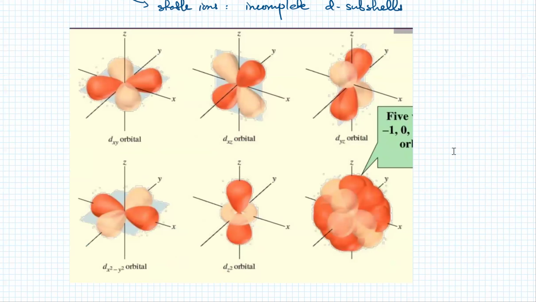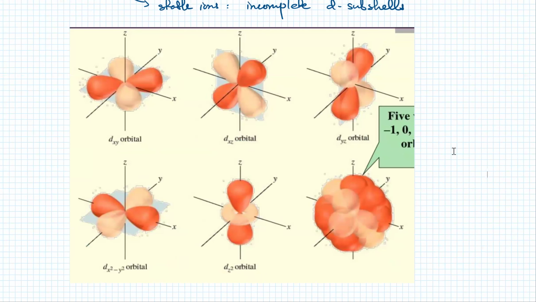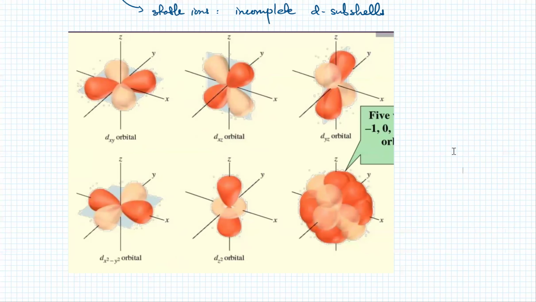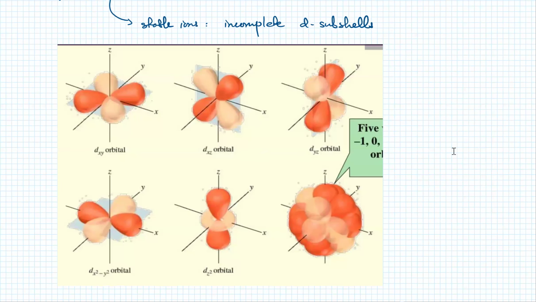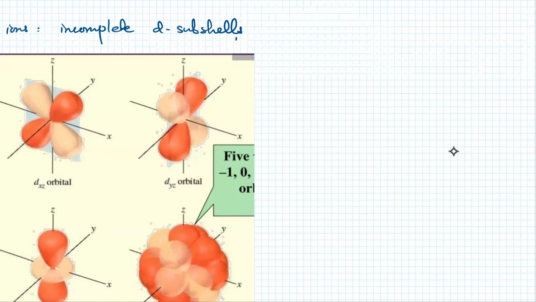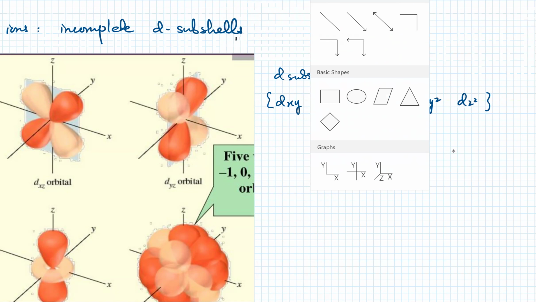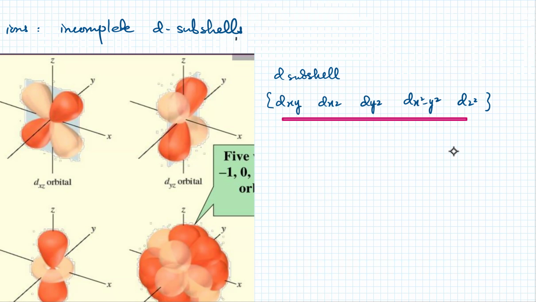The first thing is there are five different types of d orbitals. You've got dxy. When you talk about the d subshell, just like p has px, py, pz, the d subshell has five orbitals. It's a combination of five orbitals: dxy, dxz, dyz, dx²-y², and dz². So in total, it can have a maximum of how many electrons? That's 10, right? Is that clear?